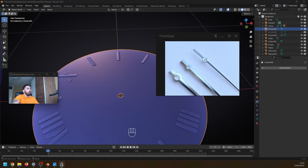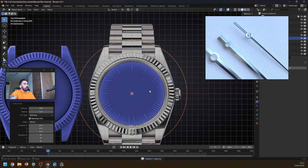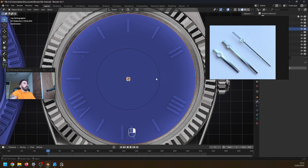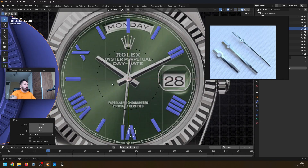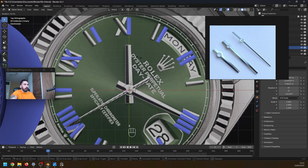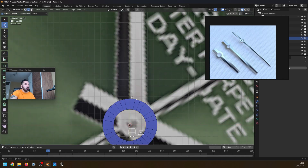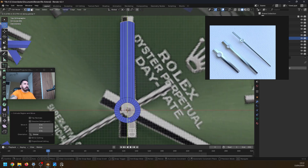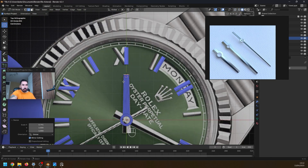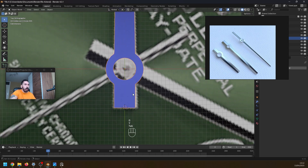Here's a reference picture of the hands for a Rolex watch. This might look simple but it's not quite as simple as you'd imagine. Let's add a circle with 32 vertices — we're going to use a subdivision surface modifier later so it'll get smoother. I'll move the face to the side so the geometry isn't in the way in wireframe view. Scale this circle down to the right size. Rotate the reference image again to check proportions. Now extrude and scale inwards a little bit. Take six edges from the top and extrude them up, then scale this edge segment to zero on the Y axis to make it flat. Scale it down a little because it should be thinner up here. Take six edges from the bottom and extrude downward, then straighten it out by scaling to zero on the Y axis.